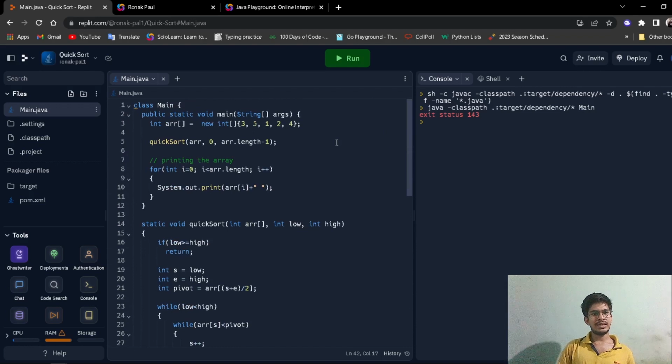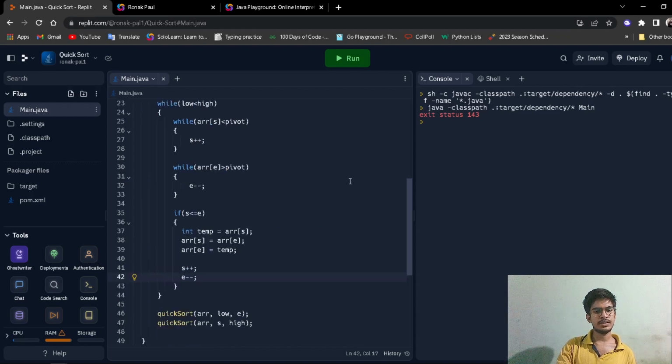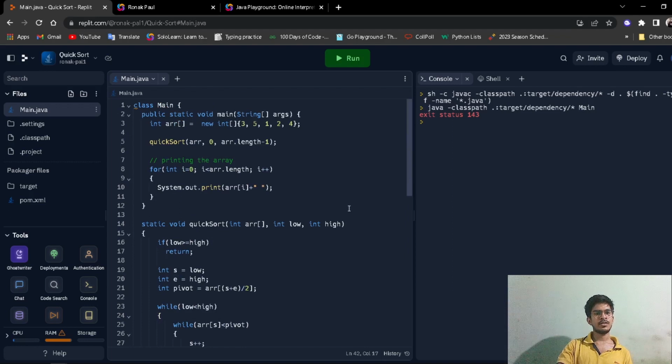0 to arr.length minus 1. That is the start and that's the end. Length, equal to high. Average arr of S plus E divided by 2. Okay, not S plus, yeah, it is S plus E because low and high is equal to S and E. If low is greater than or equal to high, then it will return.